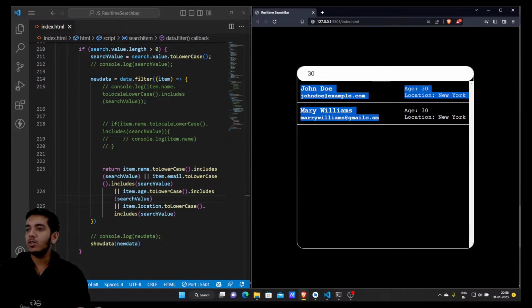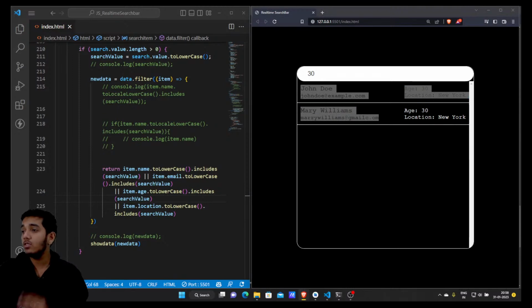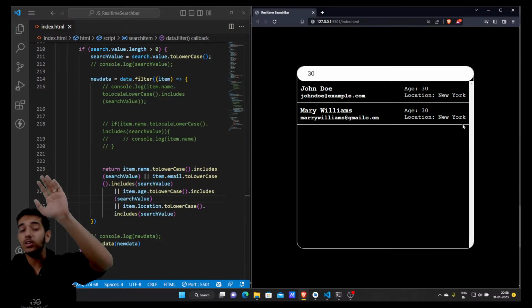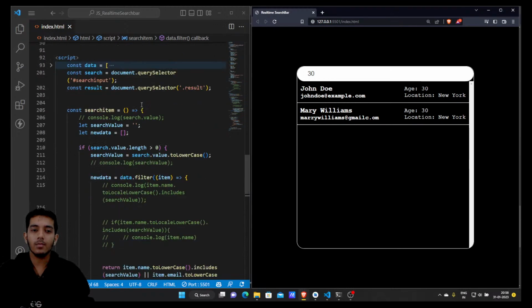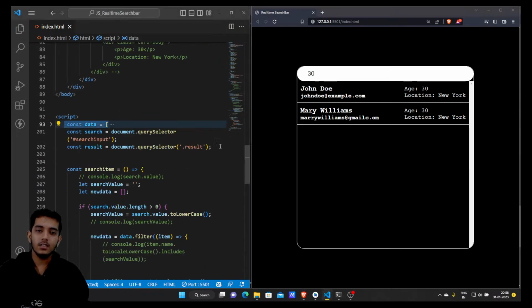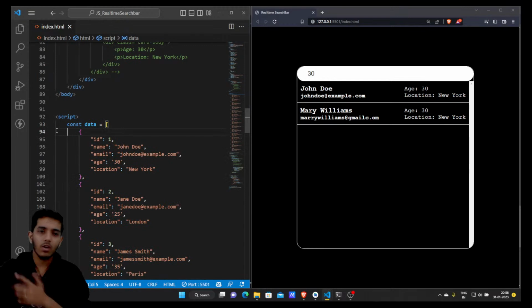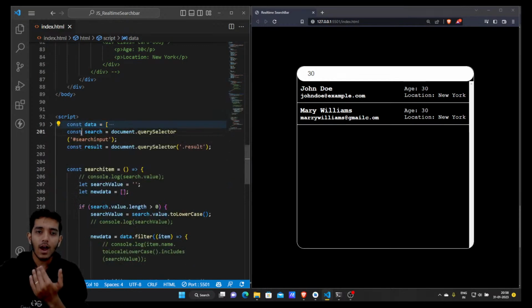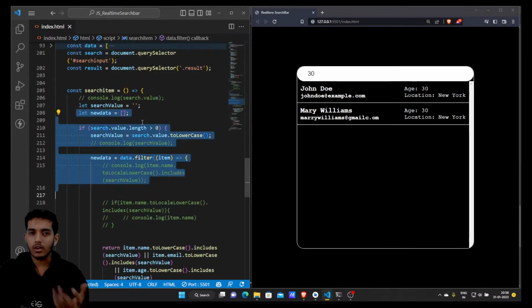So that's the simple logic, and you can apply this logic anywhere you like, in any social media platform or any e-commerce platform, or in a food delivery app like Zomato. So you'll get the search results of the nearest restaurants. If you type Rasgulla, you'll get the results for all the restaurants which were offering Rasgulla. How will that happen? It will simply get the data inside this data variable from the API, Zomato API or any other API. Okay, so data will be called here, and then you can simply represent the data according to the results.